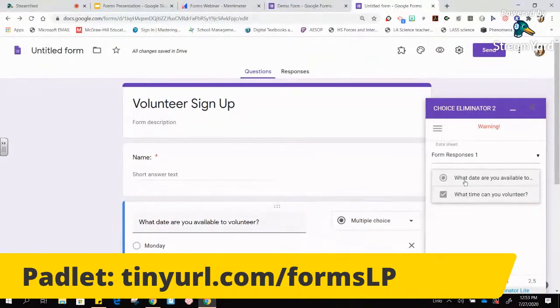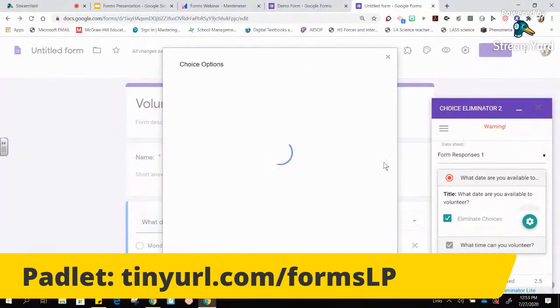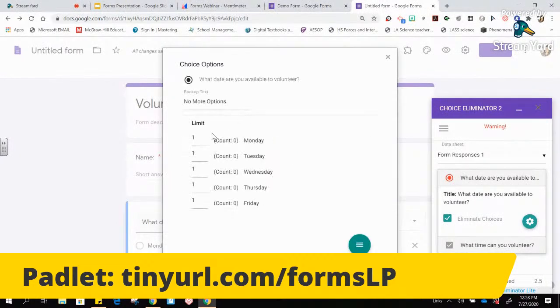But what I have here is I have options where I can choose the question that I want to limit. And then I click on the box to the right, eliminate choices. It's going to go through all my answers and it's going to apply the settings for elimination to those choices. Okay. In the gear, I can change how many times responses can be accepted. So right now I'm limiting my volunteers to only 1 on Mondays. So I might want 4 volunteers each day coming in and out of my classroom. Don't know if you want that, but you know, hey, somebody might want 4 volunteers daily. So we can do that, okay?